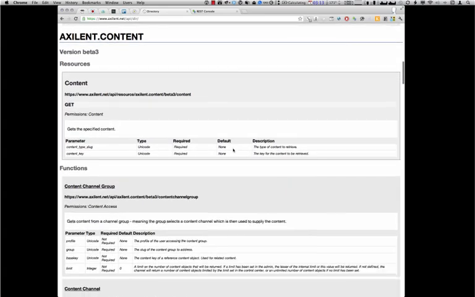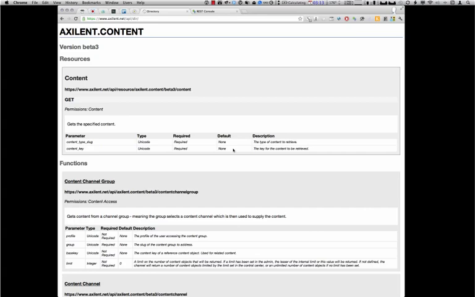So in some cases, now if you're familiar with REST, you know that REST deals with the concept of resources, which respond to different HTTP methods in different ways. So the idea that, roughly speaking, a get HTTP method would retrieve a resource, whereas a post would create one, and a put would update it, and delete would delete it. What we've done with this API is that we've looked at the problem space that we need to solve, and things that are best modeled as resources, we've used the REST model for that. For things that are not particularly well suited towards modeling them as resources, we've just used regular functions. Both of these are HTTP calls, but they work in slightly different ways.